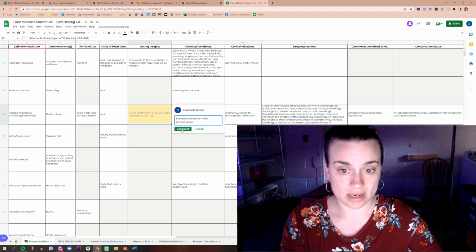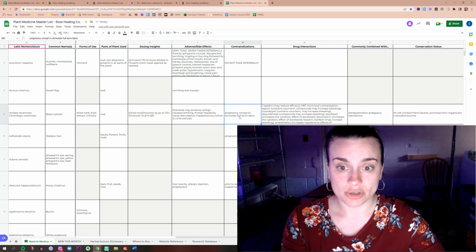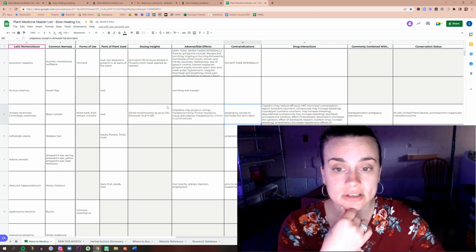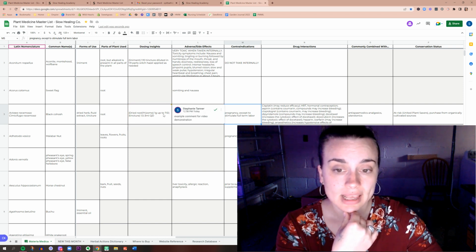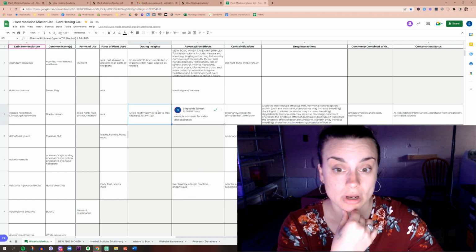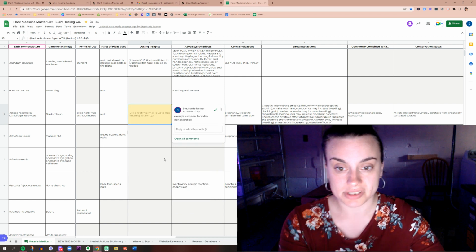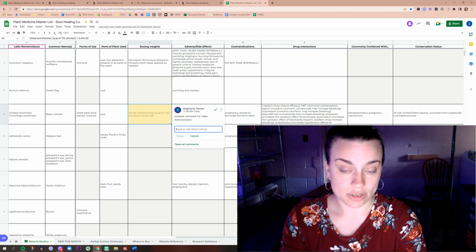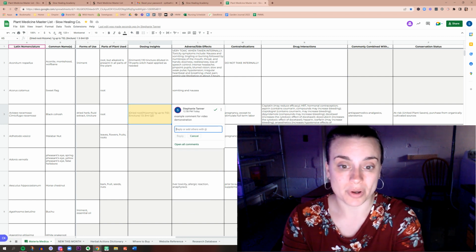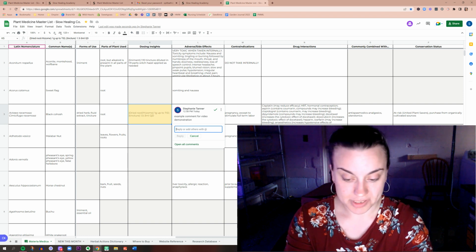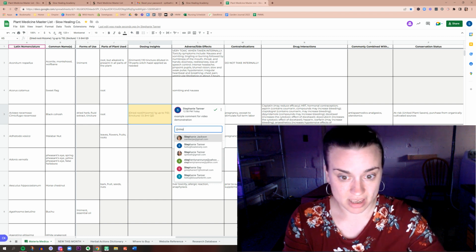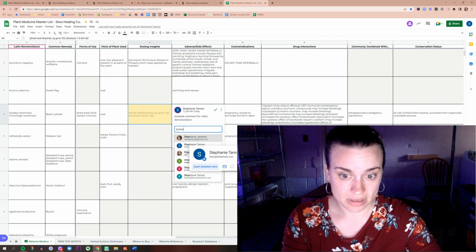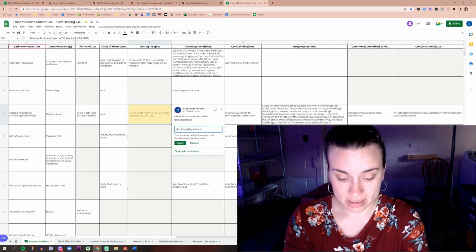Then I'm going to hit comment, and you will see there's a little yellow triangle at the top of the cell, and if you hover over the cell, there will be more comments. If I leave several comments, you can reply to other people. I'm going to even see if I can reply to myself here.